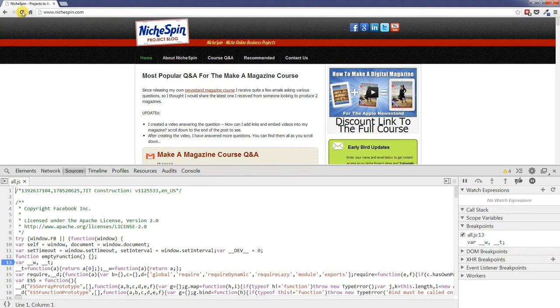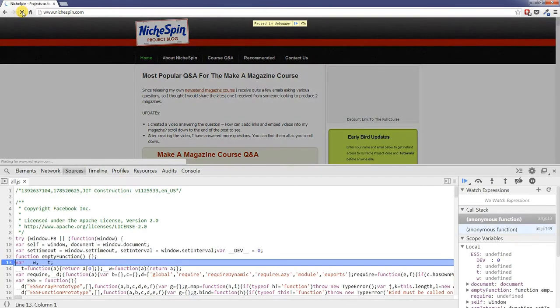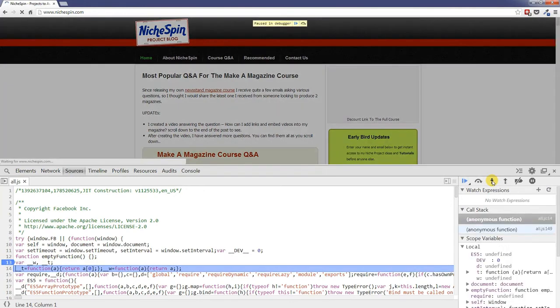Now, we need to run our JavaScript code. So what I'm going to do is refresh the page. And as I do this, as the page is loaded in, it's going to execute this piece of JavaScript. And you'll see right now, before it's finished loading in, we've got no images. It's actually paused the execution of this document being loaded right on at this line of code. And then we can use our debug buttons up here to actually step through the lines of code line by line. So you can see we can use the F11 key or just press the button, and we can go through one line at a time.